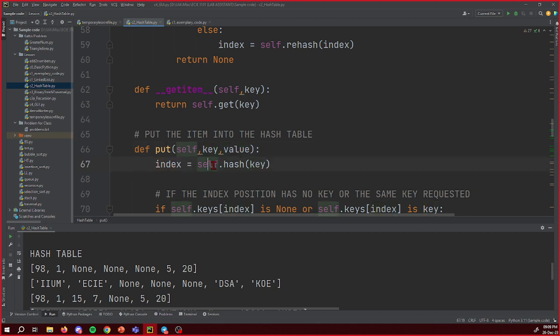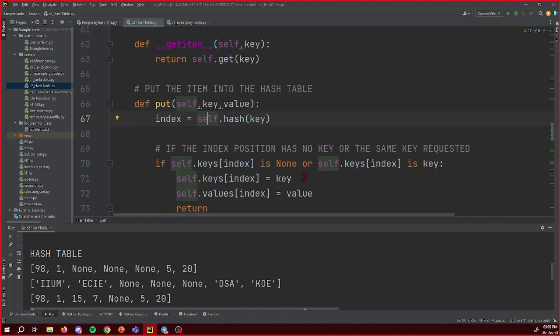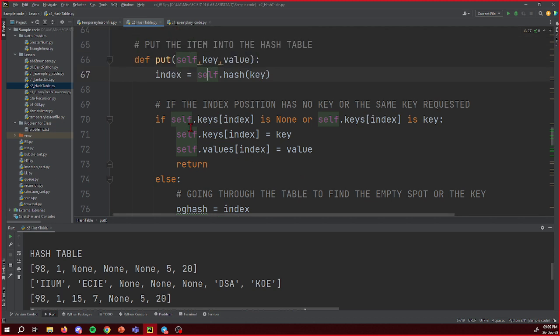Index equals self.hash key. That's basically the same thing. If the index position is empty or has the same key as what we requested, then we update the key and we update the value. We put it inside the value.